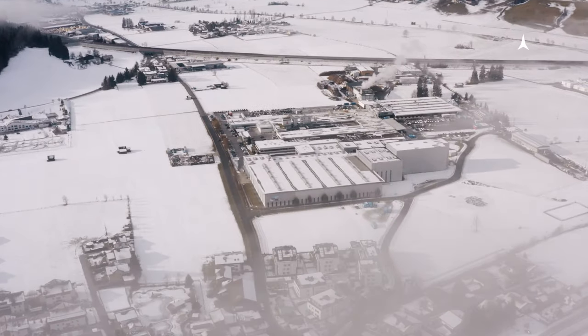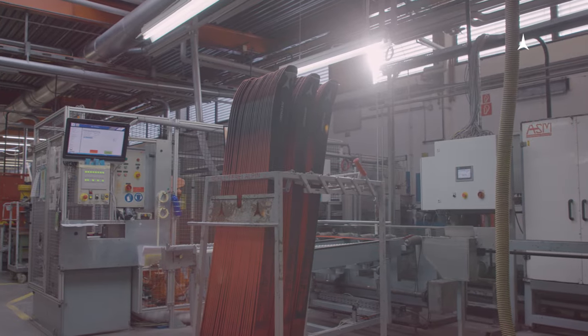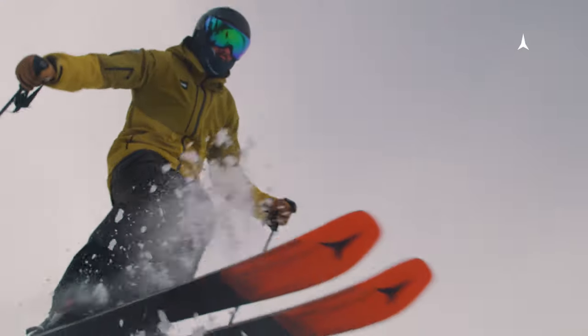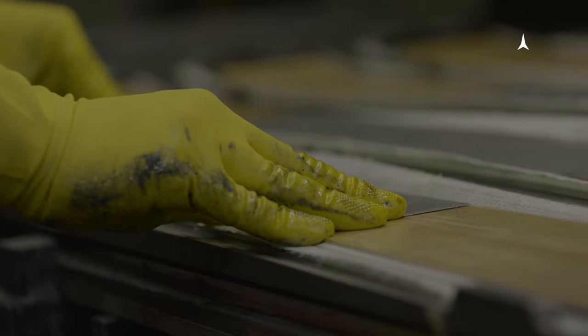At Atomic, we've been making what I would say are the best racing skis in the world since the '60s. The cool thing about the new construction of the Maverick skis is that it's the perfect blend between a race ski and a freeride ski. We have a poplar woodcore built in — the same woodcore we've used for years on our very successful Bent 100. We reinforce the woodcore with two layers of titanium to make sure when you're really skiing fast with the ski, you have strong performance.